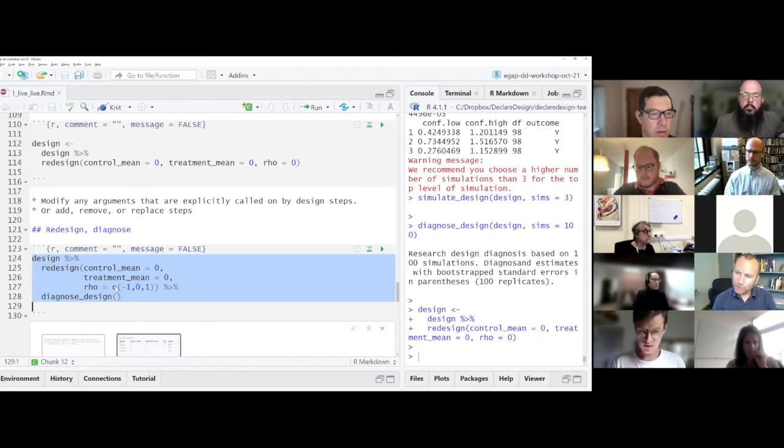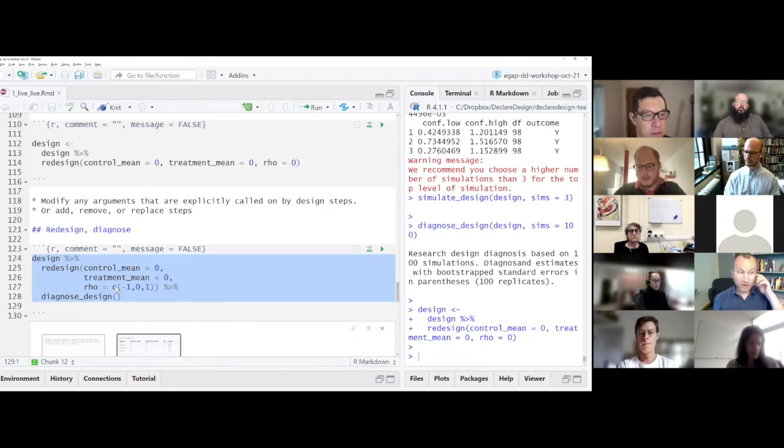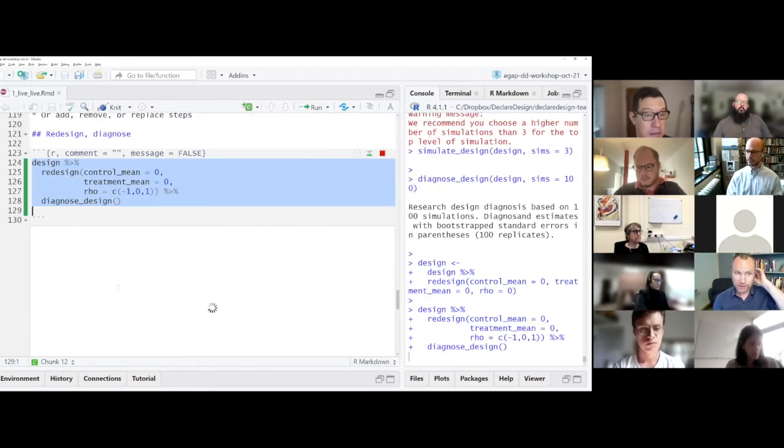So I'm using this one command to create a list of 3 designs. And now I'm going to diagnose all 3 of those designs at the same time. This will take a little bit longer because it's now doing that diagnosis simulation over each of the designs in this list.